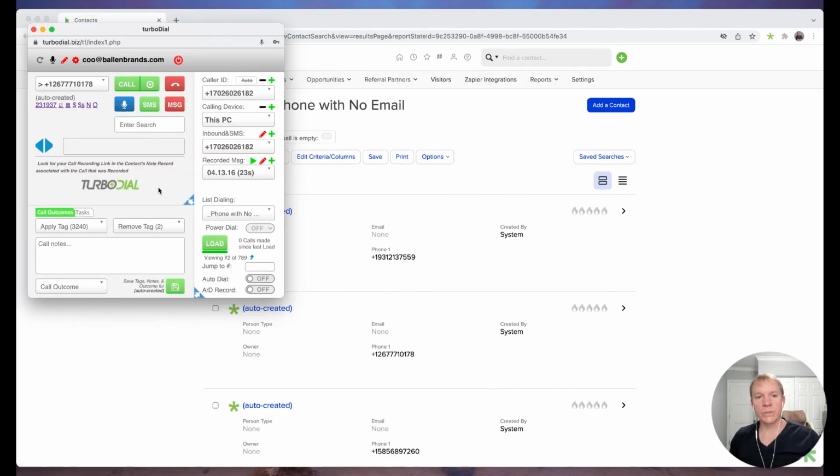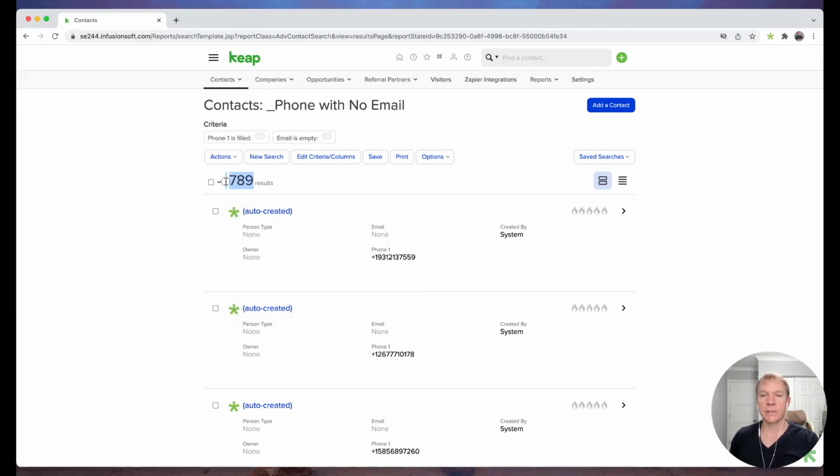Now, what's great about this is, let's say I get through a list of 15 or 20 people, right? I called 20, I got 15 email addresses. So once I do that, tomorrow, let's say I come back and do it again. When I load that list up again, there would be 15 fewer people on this particular list because it's a dynamic list that's being updated. So tomorrow when I come in and load that list up again, it would be a smaller list and pick up where I left off.